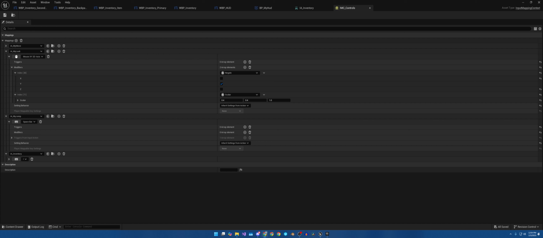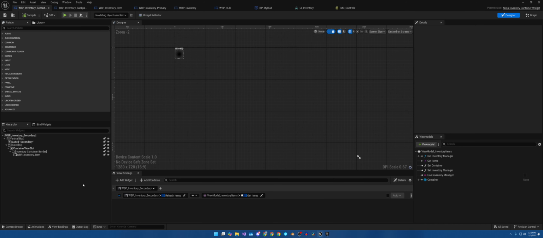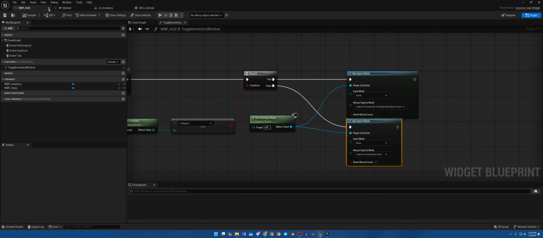Now we need to create the input handler. This is our first time dealing with input handlers, but it certainly will not be the last time. So let us go ahead and create that. I'm going to close all these. They're not needed anymore, and they're just busying everything up.